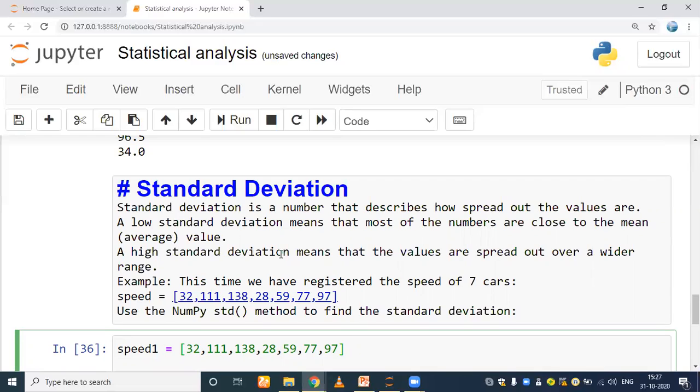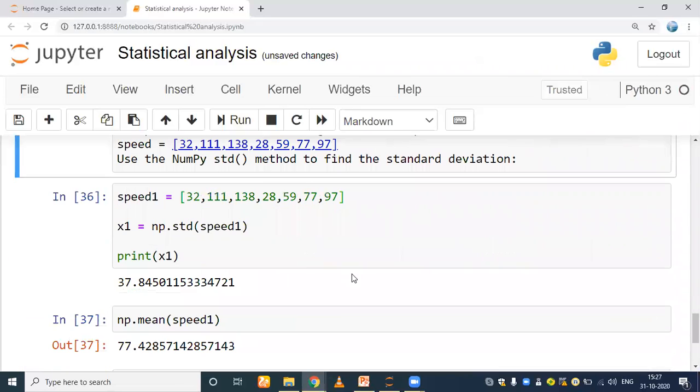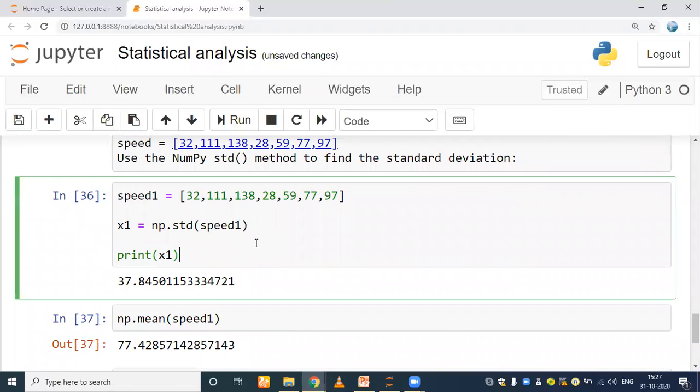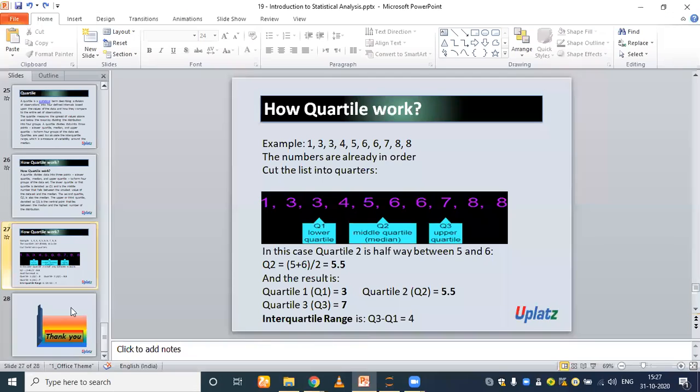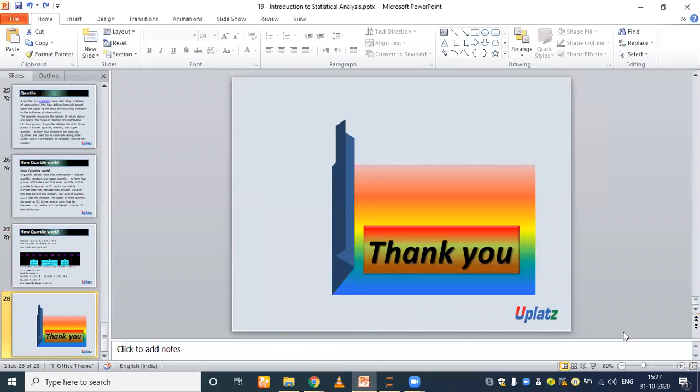A high standard deviation means that the values are spread out over a wide range. We have seen how to calculate the standard deviation: write numpy.std and then the data. Got it?